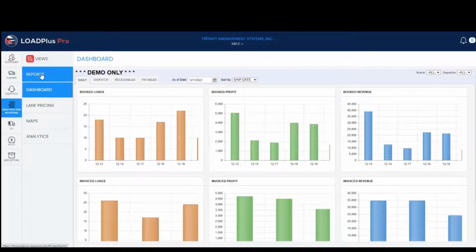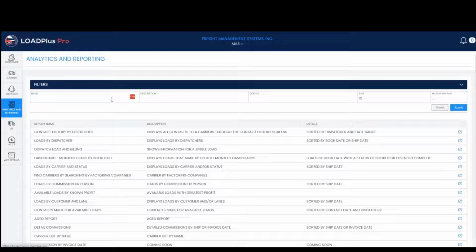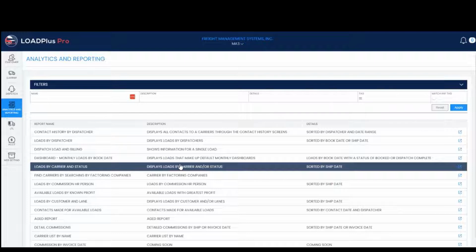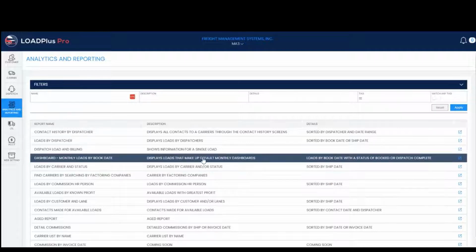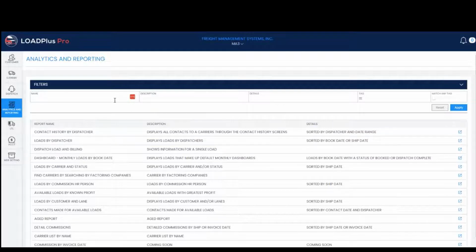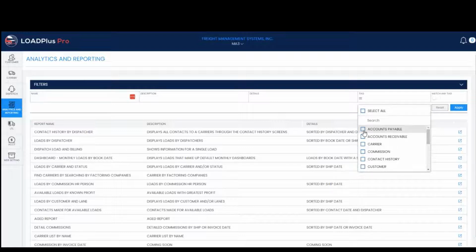In our system, as you know, there are 70, 80 pre-canned reports, and that's what we have done in the past. In this new reporting screen, you have ways of filtering down to the report you need by name, description, and then what I really like is these tags over here. If I want to see accounts payable, or a dispatch report with carriers, I can just add these tags. When I'm ready, I can hit apply, and then it only shows the reports with those tags. Resetting them shows me all my reports.